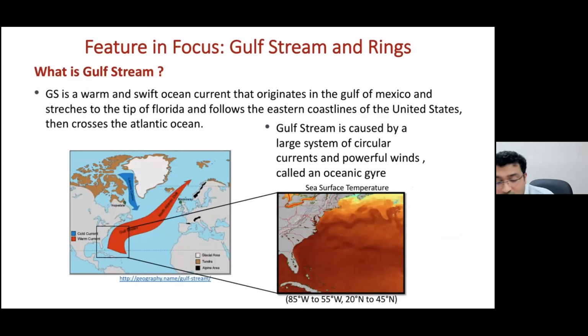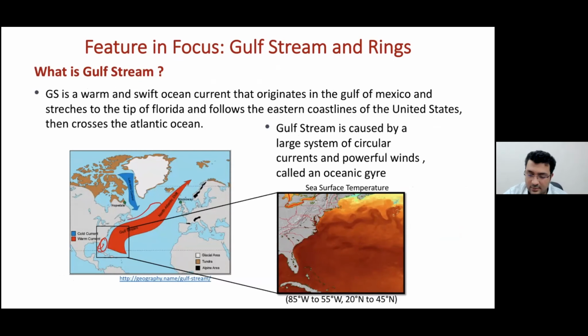These are major ocean features in the Atlantic Ocean. The Gulf Stream is a warm and swift ocean current that originates around the Gulf of Mexico, right? Somewhere here it originates, and then it goes around and comes to the coast of Europe. It governs the climate of both the continents, and it's an extremely important current, and making predictions of this Gulf Stream is an important task that people do.